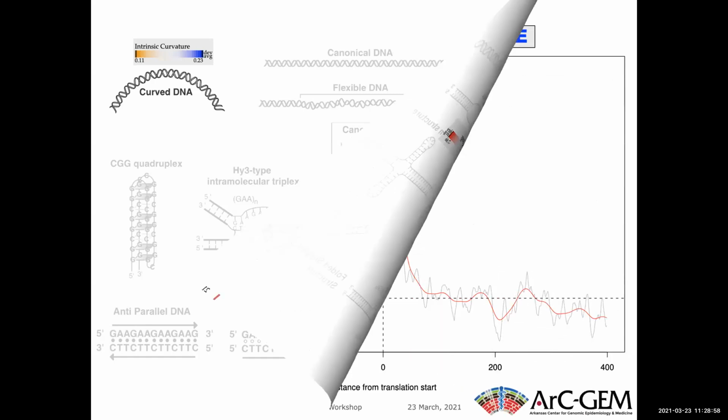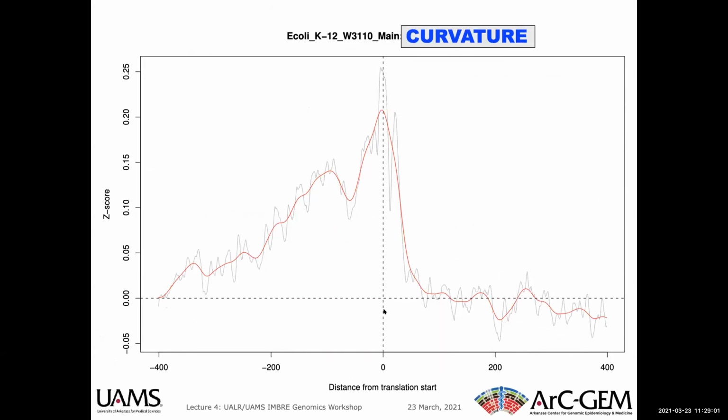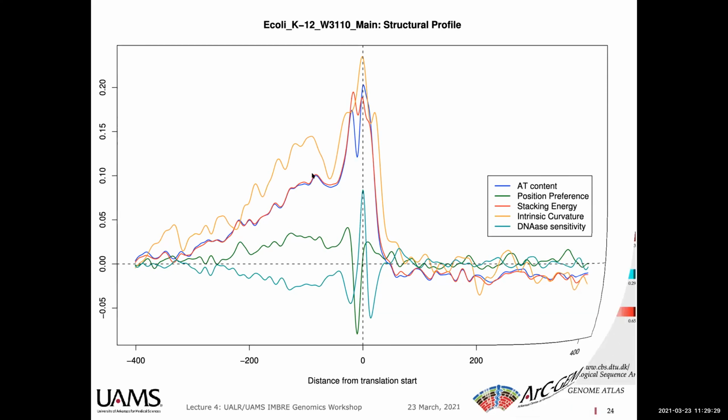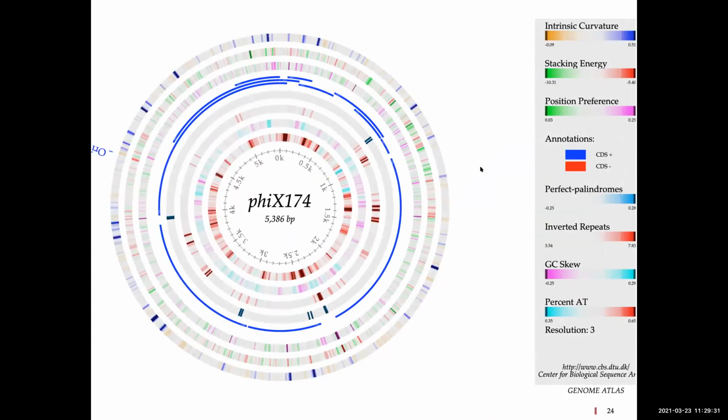So now if we take curvature, we plot it as we go, looking at translation starts. So here's where your genes start, your AUG. Here's the coding region, here's upstream. You see a huge region upstream that's more curved. And this kind of helps the DNA to wrap around the polymerase. You can look at some of these different structural parameters, and here's the AT content that we were talking about before. It's a little more AT rich upstream than downstream. And for the curvature, there's a long region that's curved upstream. And that, like I said, plays an important role.